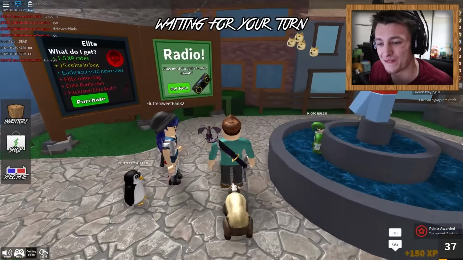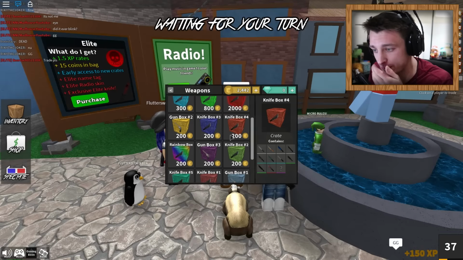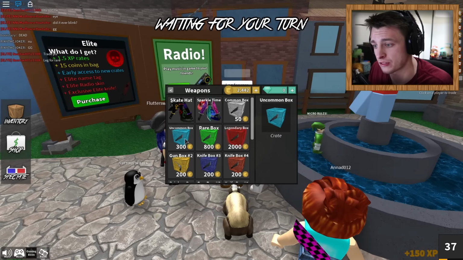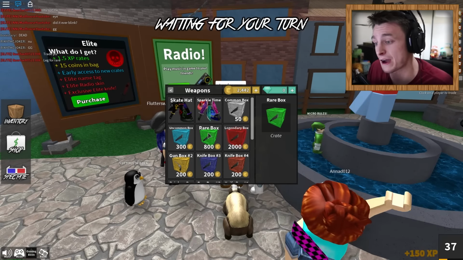Okay, let's open 2 more of the weapon unboxes if I can find them. So I think we did, oh goodness, I don't remember. I think we did this one. So we're gonna do this one, gun box number 2, and then we're gonna do the rare box, because we're gonna skip over the legendary box and we're gonna save that one for the last one that we do.